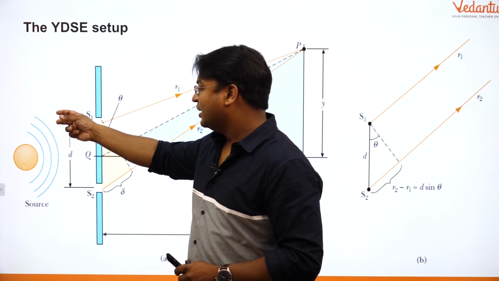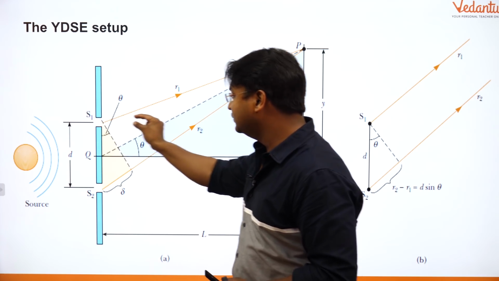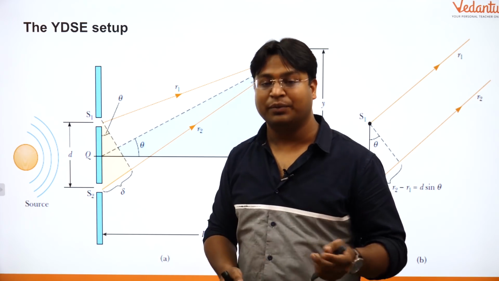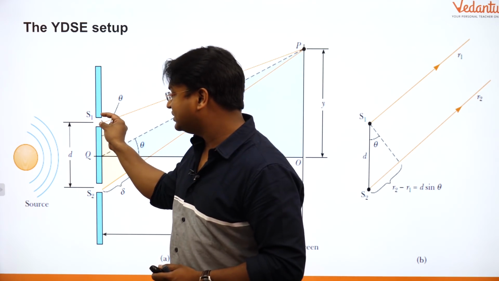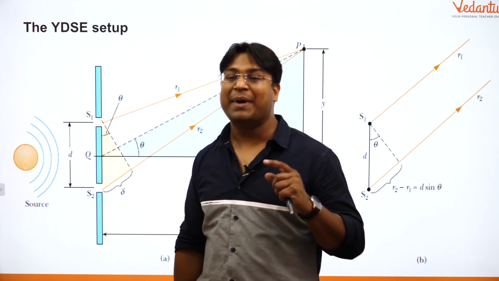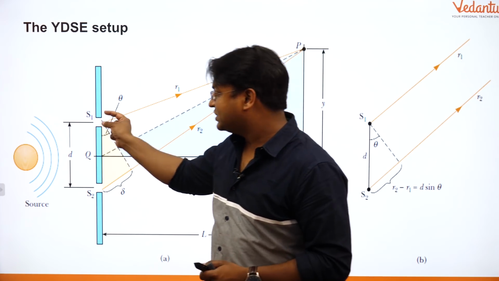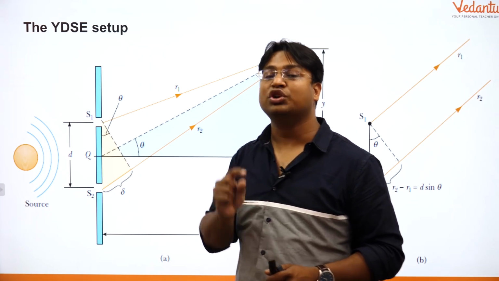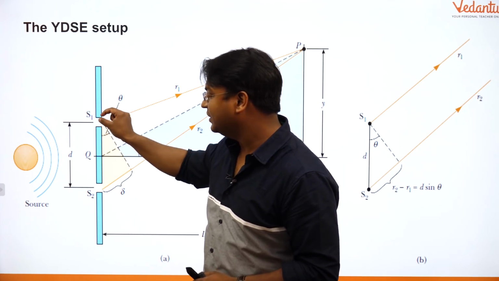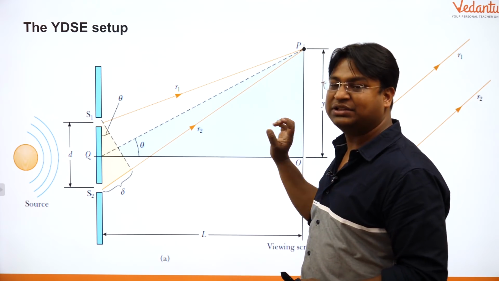The light that moves through slit S1 doesn't move straight as it would when light comes through a window. That will not happen, since the slit size is comparable to the wavelength of the light used. That's a mandatory condition for this experiment: the slit size should be comparable to the wavelength of the light that we are using. If that happens, the light that is coming will not move straight like this only, as it does through a window.